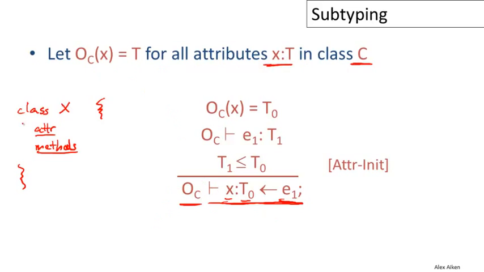So this means we have to make a pass over the class definition, pull out all the attribute definitions, all the names of the variables and their types, build an environment that records all that information, and then we can type check the initializers, because remember, the initializer for an attribute can refer to any of the attributes of the class. So let's take a look at how this works. First, we look up the type of x in the environment, that's some type T0. Now we type check E1 in the same environment, that's some type T1, and then just as with assignment, T1 needs to be a subtype of the type T0.